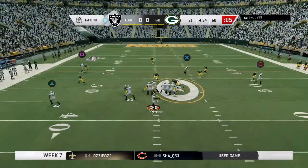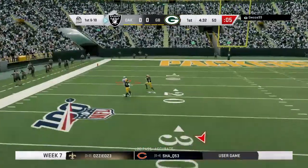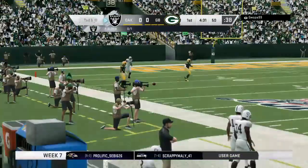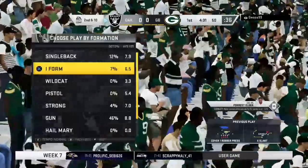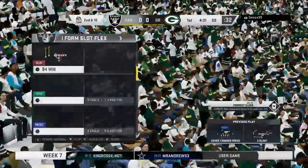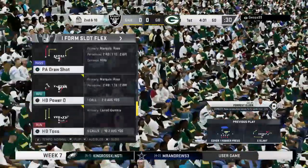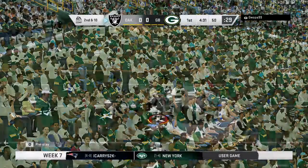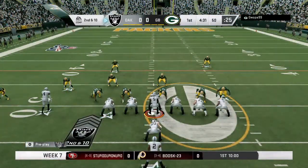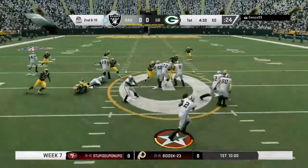From the midfield stripe, they'll look to throw. He's going to loft one deep left side here. That's going to be knocked away and incomplete. Demarius Randall that time there to knock it free. It's always a battle. Who's going to win on 1st down, the offense or the defense? Let's face it, if you've got the ball, 4 yards or more on 1st down is what you're aiming for. They tried to throw for it there. Nice effort to knock that one away and bring up 2nd down.